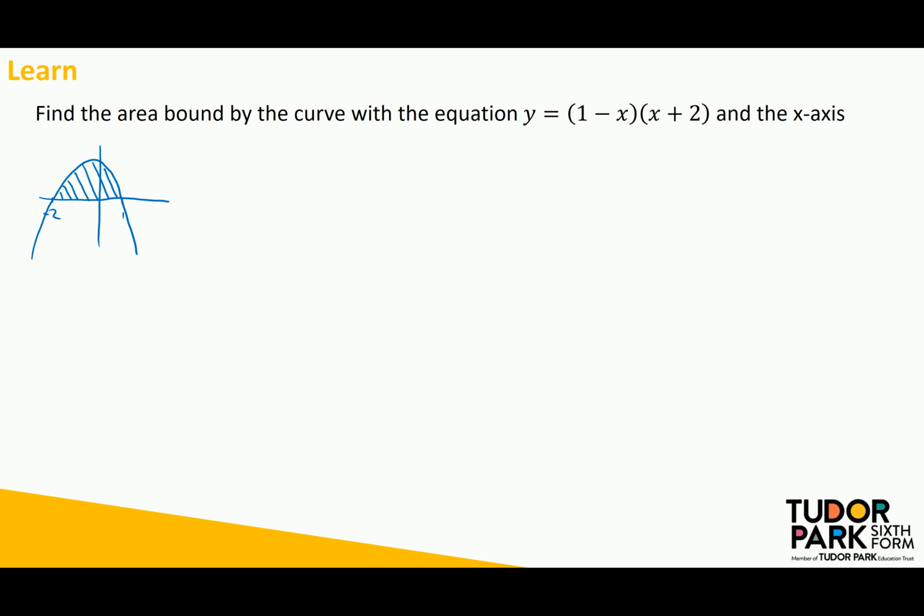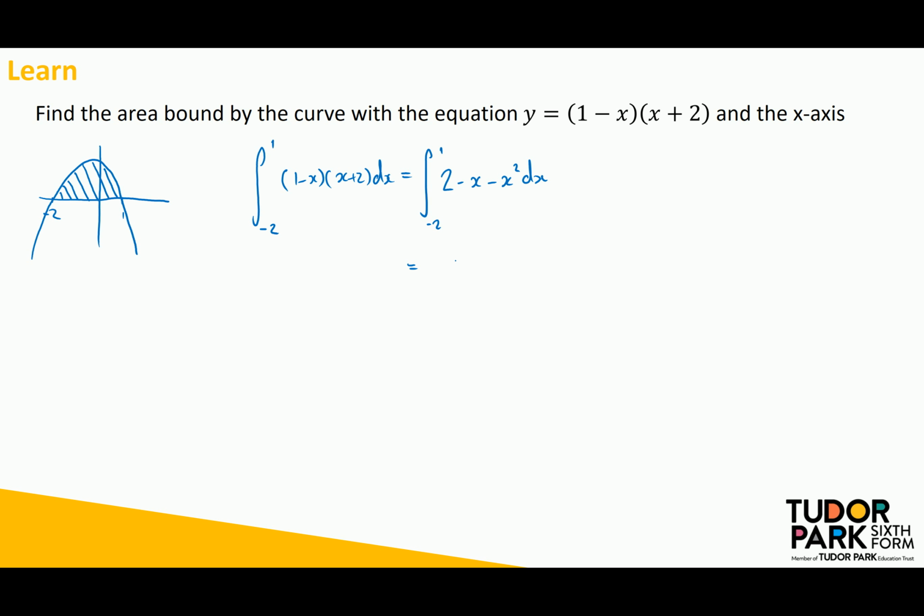So what am I looking to do then? Well, we know that we want to integrate between -2 and 1 the function, which is (1 minus x)(x plus 2) with respect to x. And we work this through carefully to say that we're going to have the integral between -2 and 1. First of all, I'm going to expand the bracket, and if I do that, I end up with 2 minus x squared, which I want to integrate with respect to x.